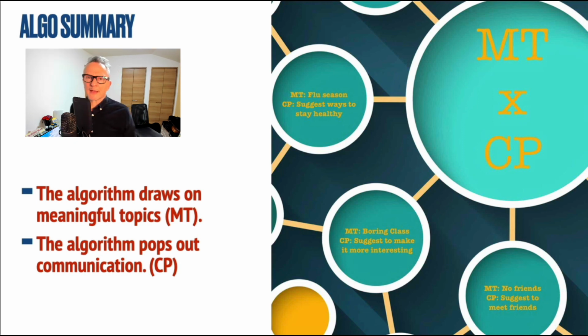So this is what I mean by an algorithm. You have a couple of principles, the meaningful topic plus the communication pop, and that allows you to create basically an unlimited number of lessons. And if you have templates and you're set up to do it, it's very easy to create a bunch of these lessons if you have the basic principle set, the algorithm set first.